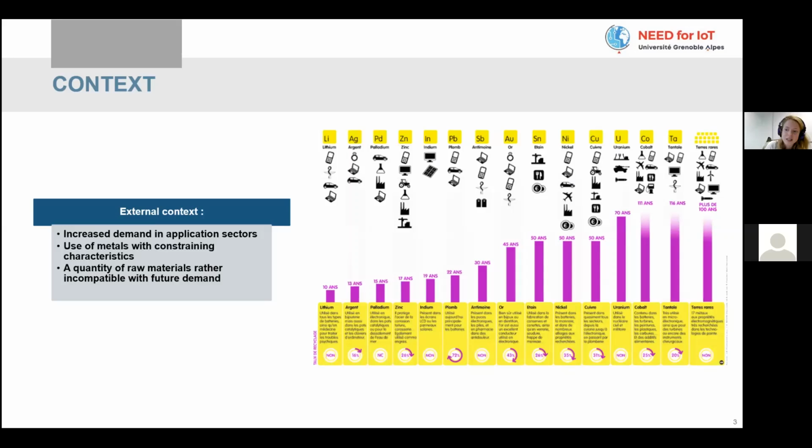So here we have a USGS picture that allows us to see the number of years of availability of each metal. When we see this graph, we see that for lithium we have just 10 years. These 10 years are calculated based on the actual demand. So if the demand increases, and we don't find other mines, here we will have a problem. So one of the things we see here is the unavailability of these metals.